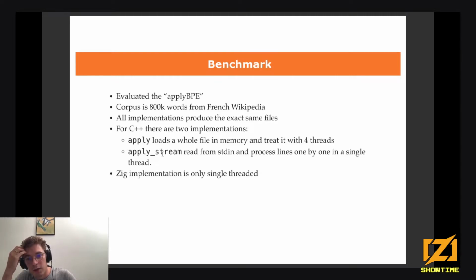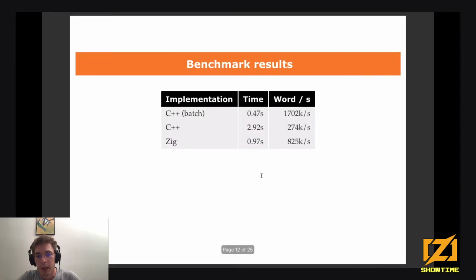First, because I still don't know how to make multi-threading work in Zig, but also because most of the time I don't have my corpus lying in one file. Like I have a text file which is 4 terabytes long and it's compressed. I don't want to load it in memory, and I also don't want to store it uncompressed on my disk. So I don't want to map it or something. Anyway, let's move on to the benchmark results. Basically, the C++ implementation is 3 times slower than the Zig one.